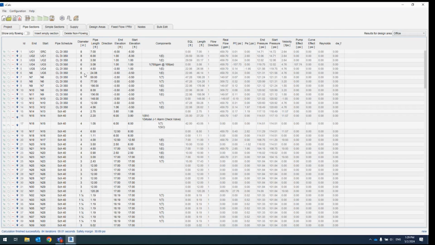Following that, we've got our diameter. This is going to be based off of what was drawn within the Revit model. We have the pipe length, which is the center to center pipe length based off of what we observed in the Revit model. And you'll see over here, we do have an EQL tab. Things like fittings, etc., get accounted for separately from this pipe length column. The direction column is always going to be blank in the Revit environment. In the desktop, you have the option of using an XYZ direction here, and that ties into our standalone 3D viewer, which I'll show towards the tail end of this.